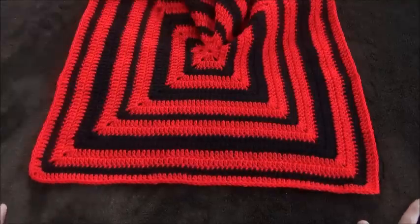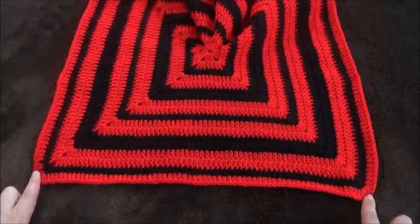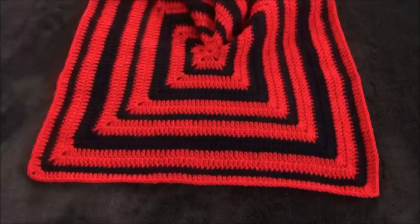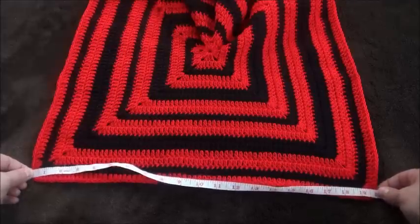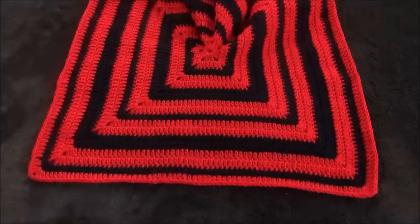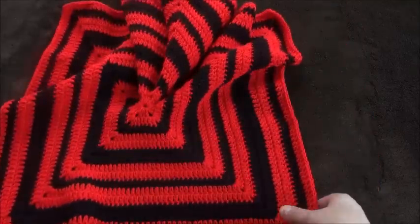So our project has 6 corners, but I'm gonna measure it from this corner here to another corner right there, just so you can see a measurement. So from one corner to the other, we have around 20 inches, yeah, 20 inches. And we have 6 corners. So after we finish this, we need to make one more identical part.